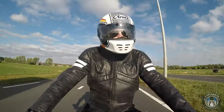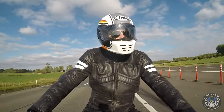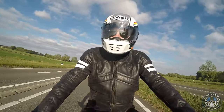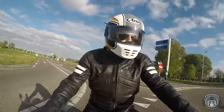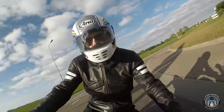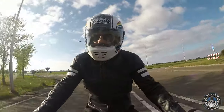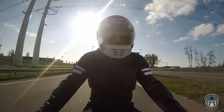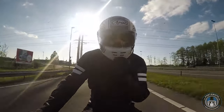The first ride I did was with the Arai, so let's start with that one. The fit is actually surprisingly good for me, which is pretty nice, because normally the Arai shape doesn't fit me as well as my go-to helmet, which is either the Shoei Neotec 2 or the NXR, depending on the ride. I love the look of the helmet — it's a little bit more aggressive than the Glamster, which I think has a slightly cleaner look.